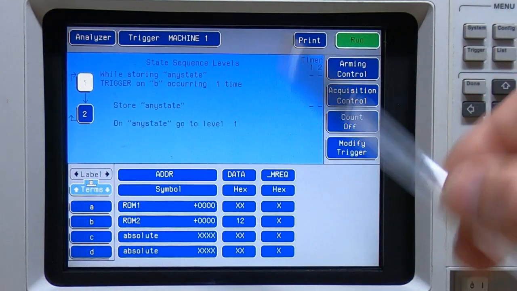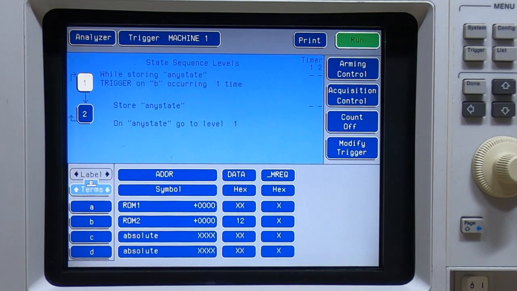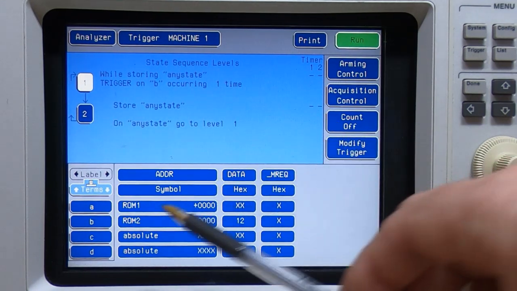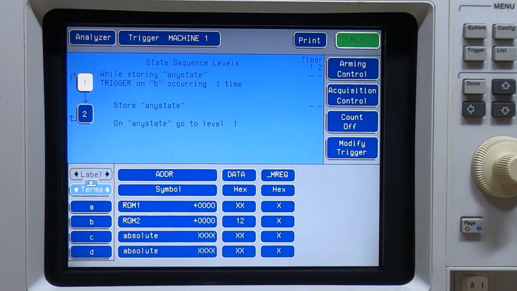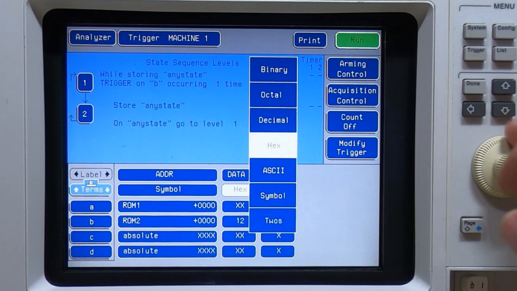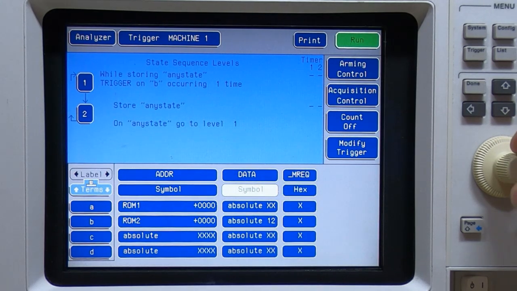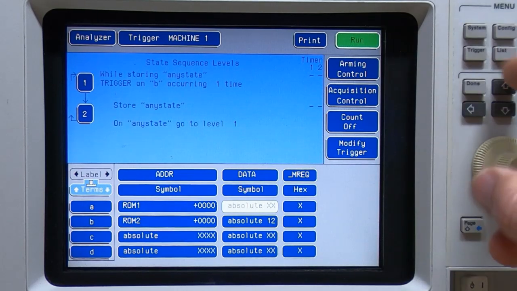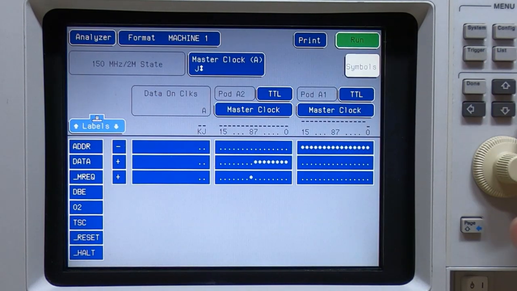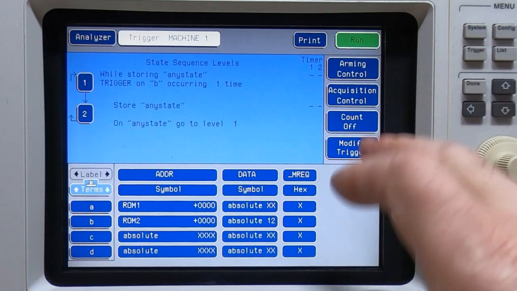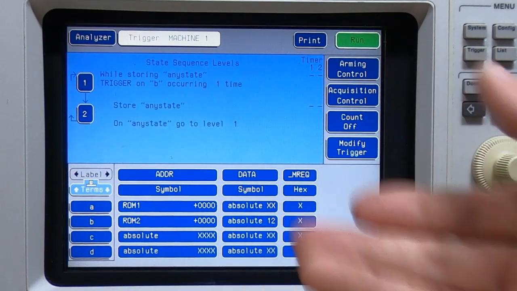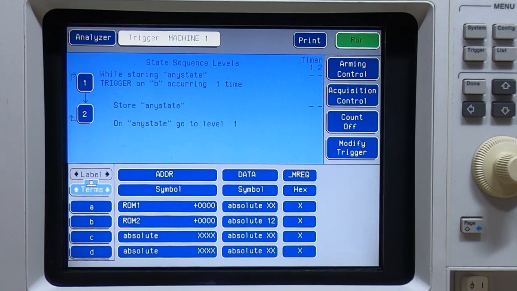You can set sequences and various complex triggering, which we'll start to look at in the next video. But just bear in mind that symbols are very powerful and give you a lot of control over what it is you're actually trying to trigger on. And of course you can use symbols for all of the fields. It's not just a particular field. It might be that when you do set them up, you've got to use different symbol widths. So it might be you want to set a 1-bit or 8-bit or whatever. But as I said, it's a very powerful system, and it makes fault finding and reverse engineering much easier.